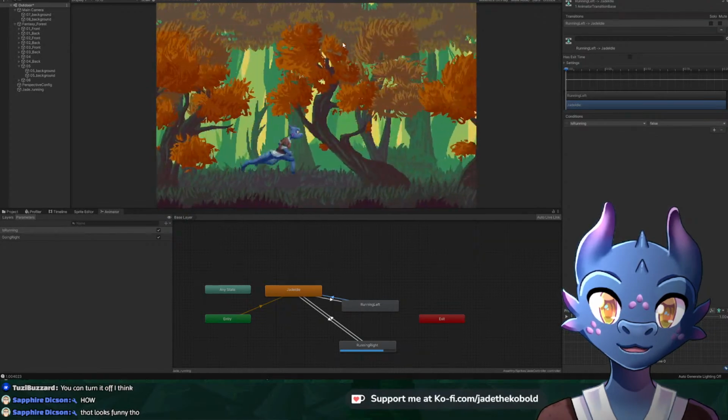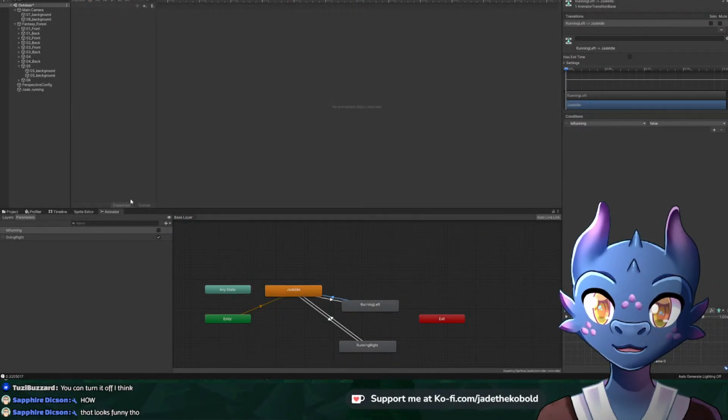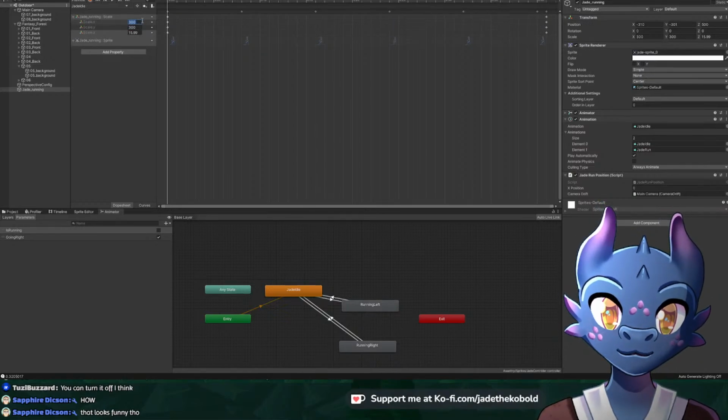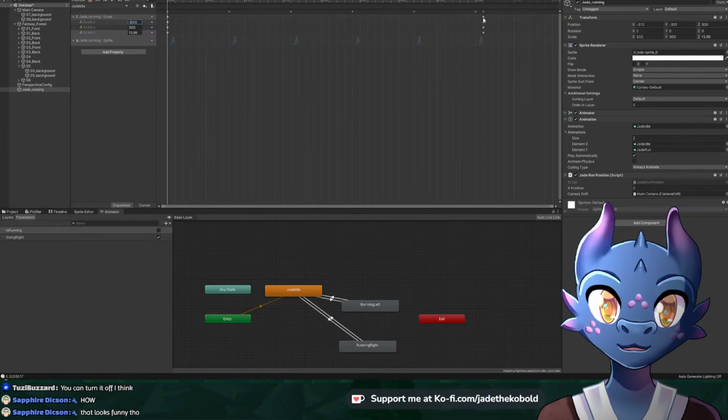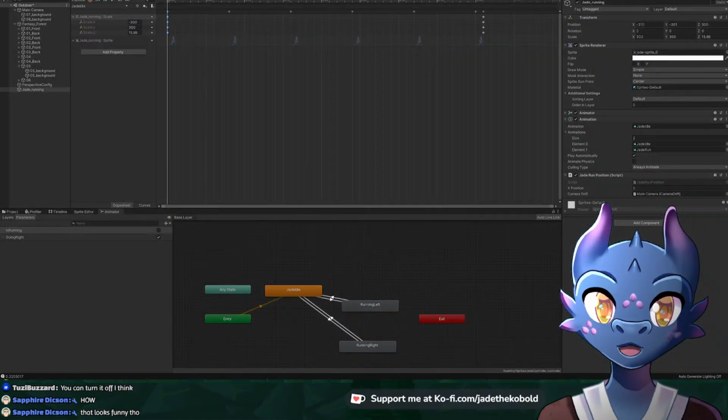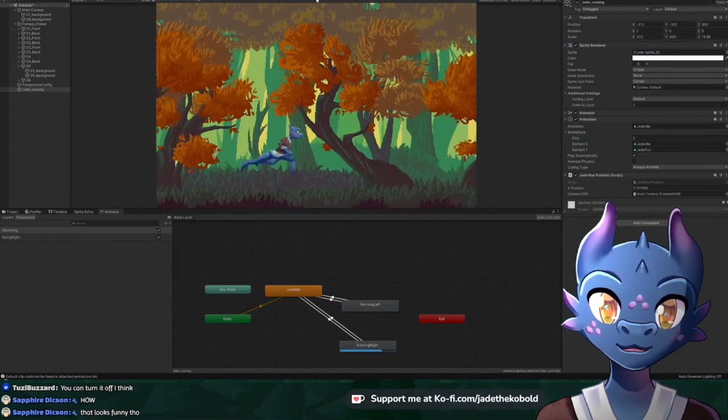Okay. Let's try that with the animation, add property, transform again. And that's negative 300 on front and back. What does this look like?